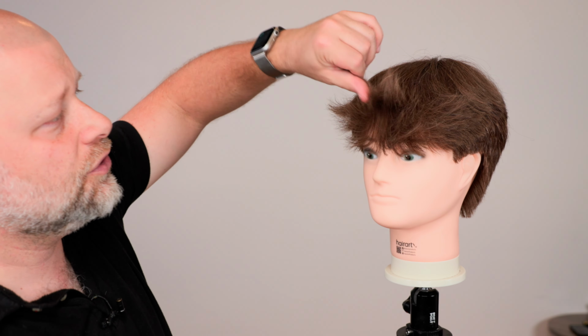So it's just one of those things where, if you're using the brush the wrong way, you're going to get the wrong results. You're going to blame it all on the brush when it's actually not the brush. It's the technique of how it's being used.